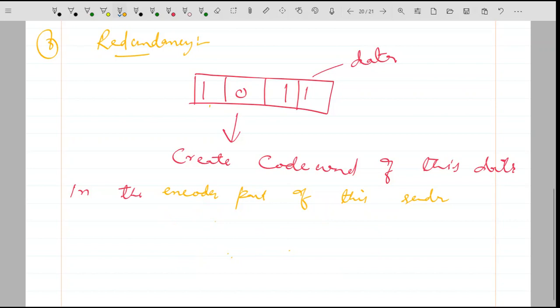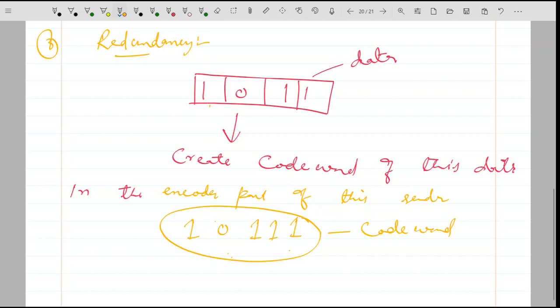So our code word will be 1 0 1 1, and at the end of this data a 1 will be added as a redundancy bit. This is our code word after encoding of this data, and it will be transmitted via the channel to the receiver.